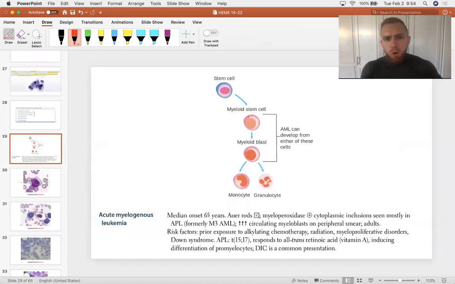So we're talking myeloid, right? Not lymphoid. Lymphoid progenitors become B cells and T cells. Myeloid stem cells, on the other hand, differentiate into red blood cells. So you could actually, it's not very common, but you could get a red cell leukemia, and this is how it would be an AML. You could get a megakaryocyte leukemia, that's downstream from myeloblasts. You could get a monocytic leukemia, right? So that's the myeloid side of things. And then AML, as the image is saying here, can develop from either the myeloid stem cell, the promyelocyte, or the myeloblast. Either of those cells can become leukemic.